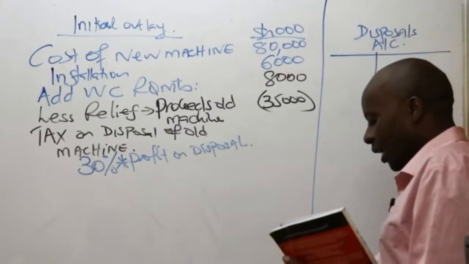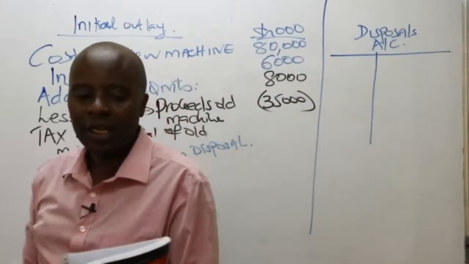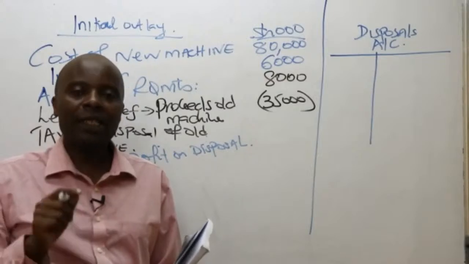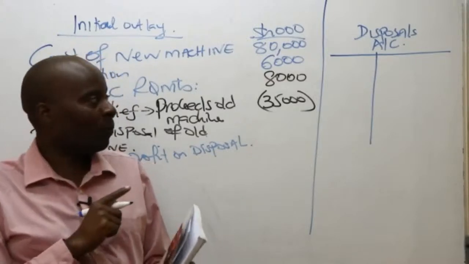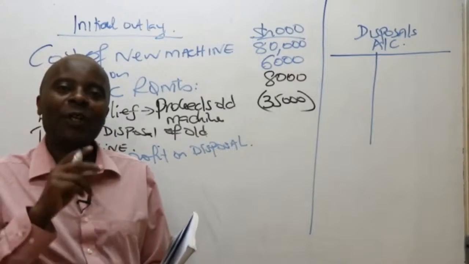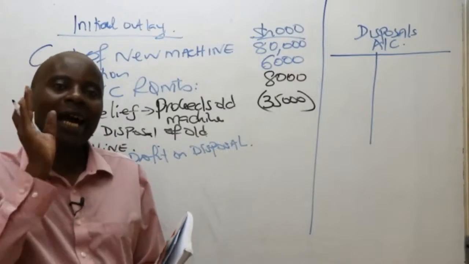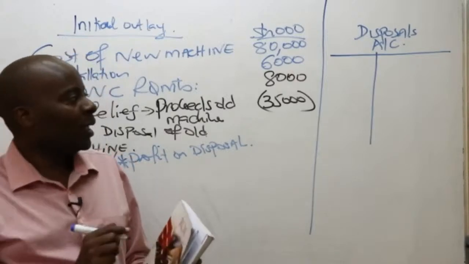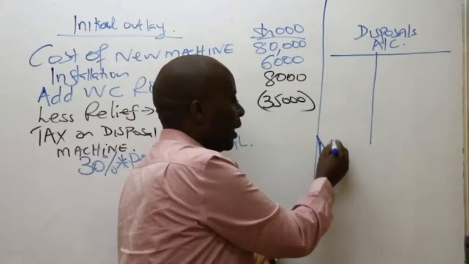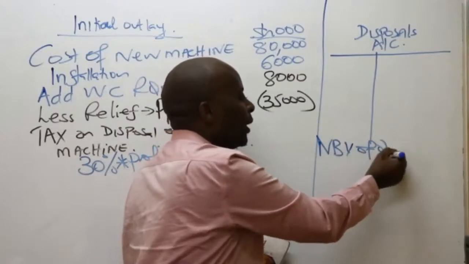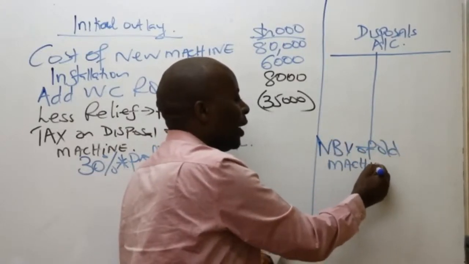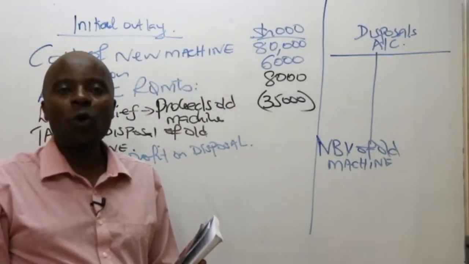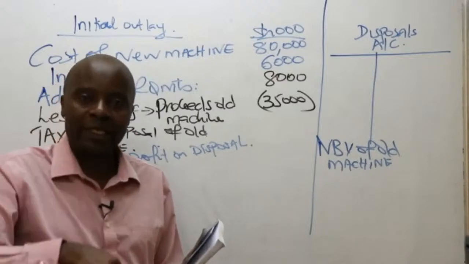The disposals account. Remember, you are disposing which machine? The old machine. So, ladies and gentlemen, remember the first thing that you do whenever you dispose a machine: open a disposals account. And then you go to your machine's account and credit it with the net book value of the old machine. So give me the net book value of the old machine as of today.